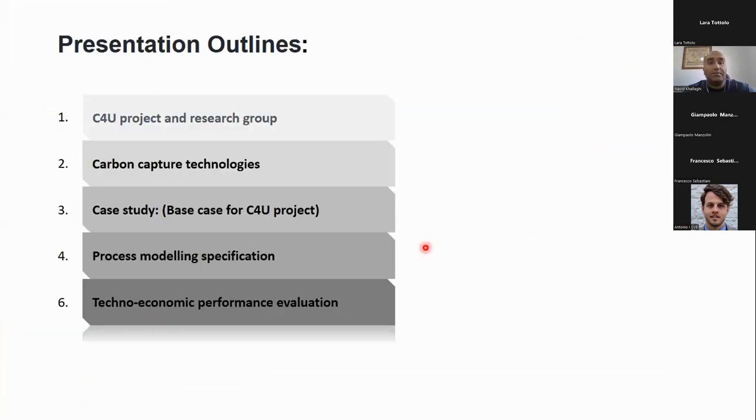So this is the presentation outline. Before jumping into the main topic of my presentation, I'm going to talk a little bit about the C4U project and research group, because at the end of the day, they are going to pay my salary, so I have to talk about them anyway. And next, I'm going to talk about the different carbon capture technologies and case studies, the base case which we use for the C4U project, and the next step would be process modeling specification and techno-economic performance evaluation at the end.